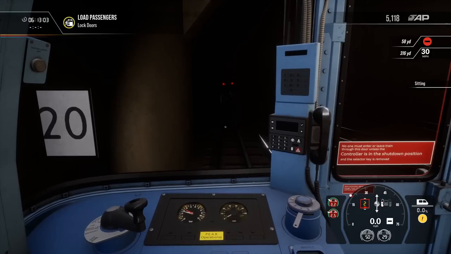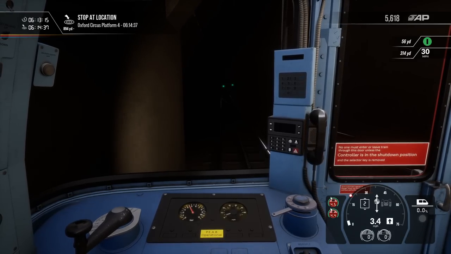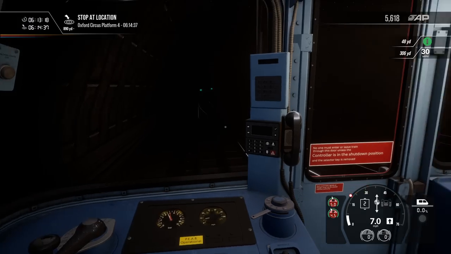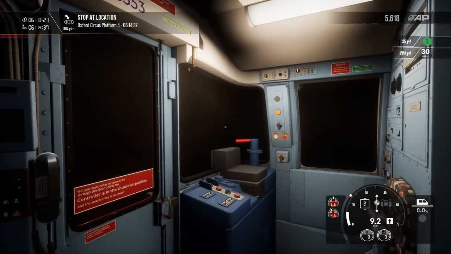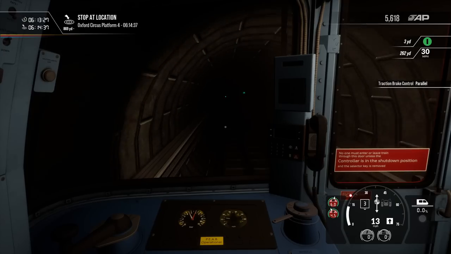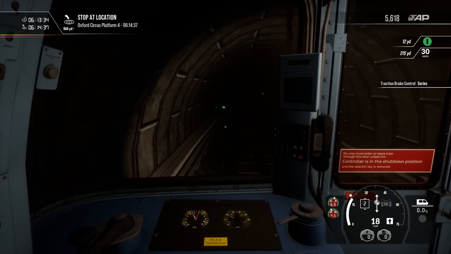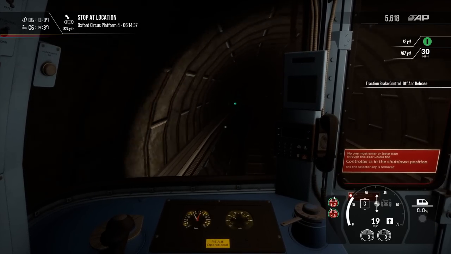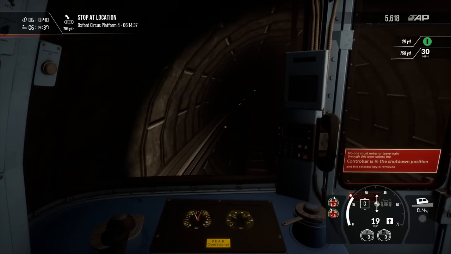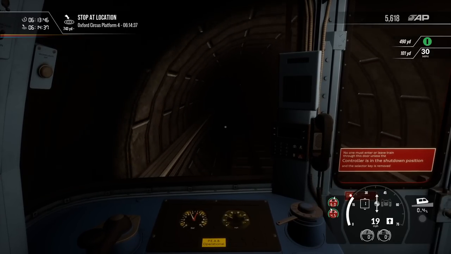Lock doors. Good to go. Next stop, Oxford Circus. There we go. We're off. So because it's first thing in the morning, chances of seeing another train go past here are very slim, but it does happen. There are a few gaps, sort of crossovers, throughout these tunnelled sections, so there is the occasional chance of seeing another train. Still maintain the 20 limit. Go up to 30 in about 100 yards.